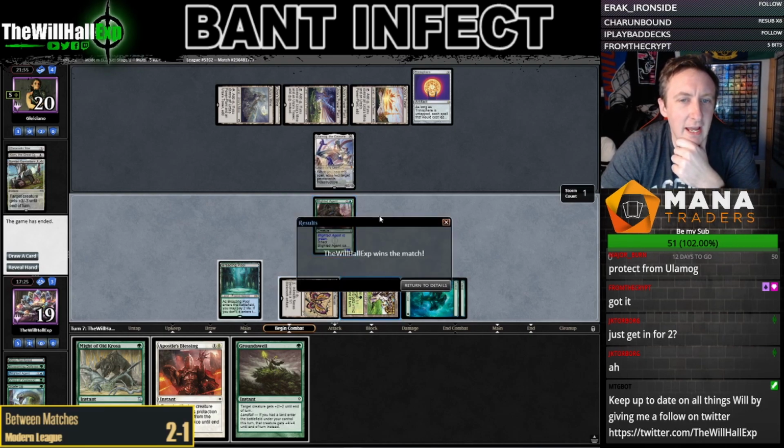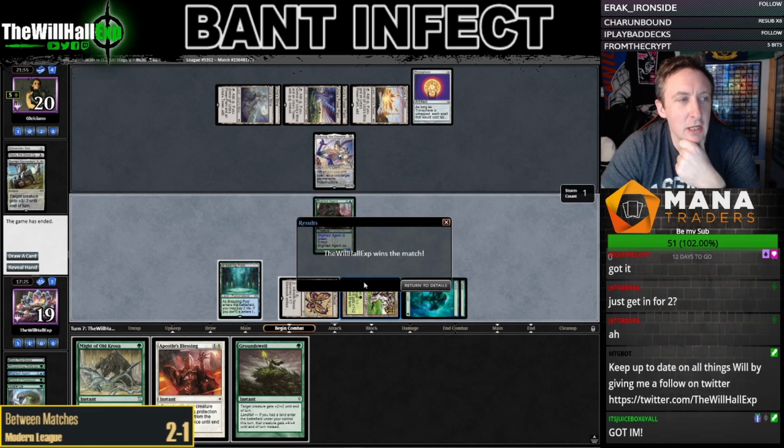So a little thing there, if anyone does know the interaction: if you Pendlehaven first and then pump, you still get the pump from Pendlehaven. But if you pump with a spell first, you can't then Pendlehaven.